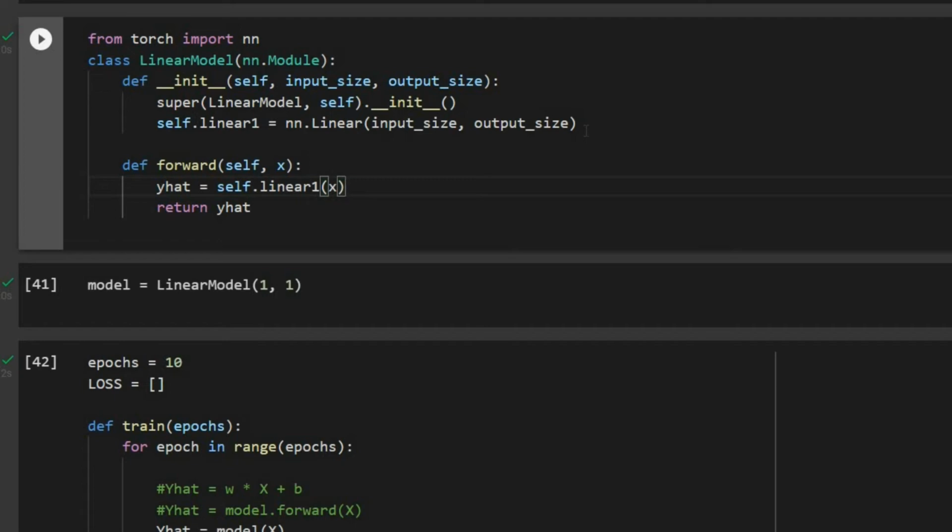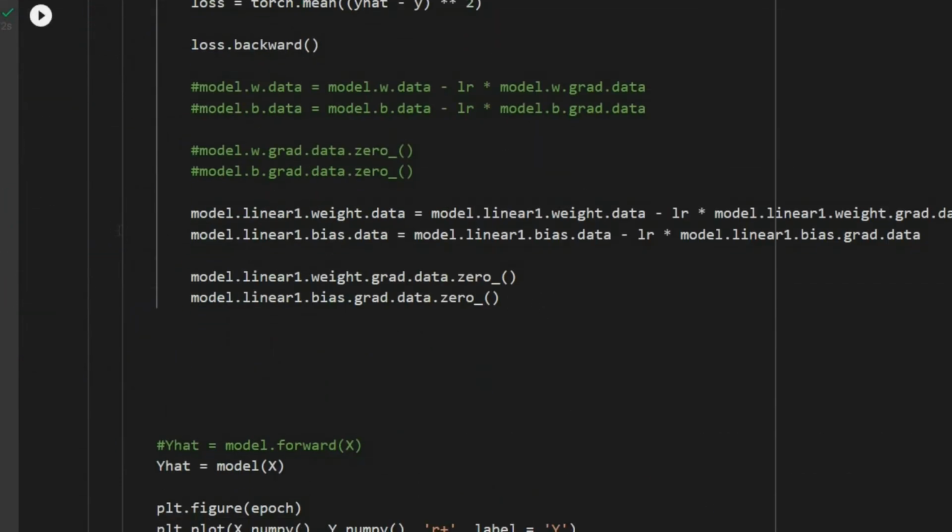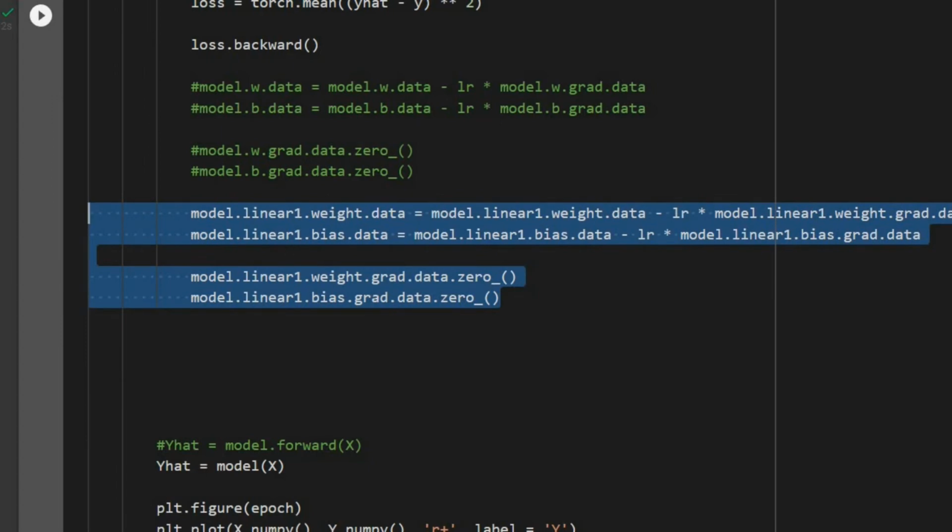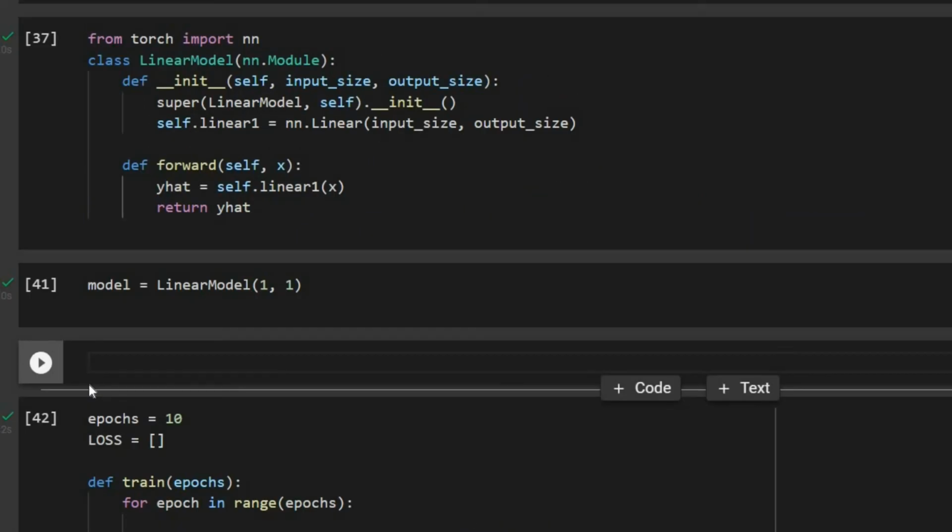For example, instead of only having one linear model in this example, we could have multiple linear models or nonlinear models and many different types of predefined functions in PyTorch. But we also saw for this simple example, where we only have one linear model and it only has one W and one B, updating W and B is very tedious if we want to write it down. But PyTorch has a capability that makes this process much easier for us.